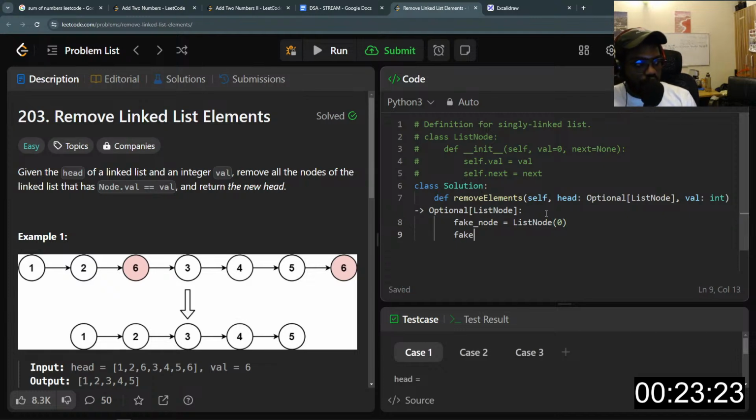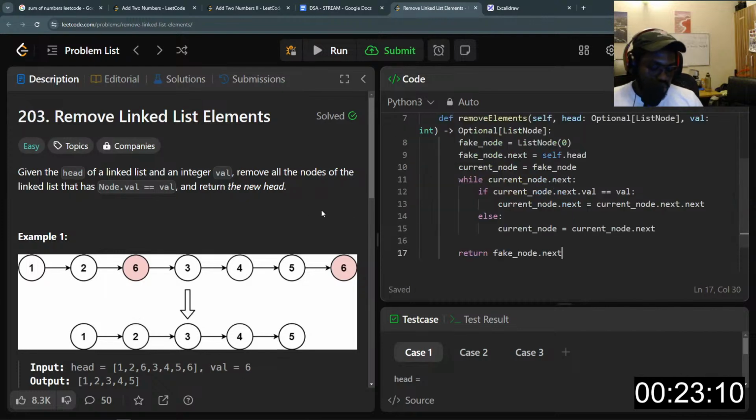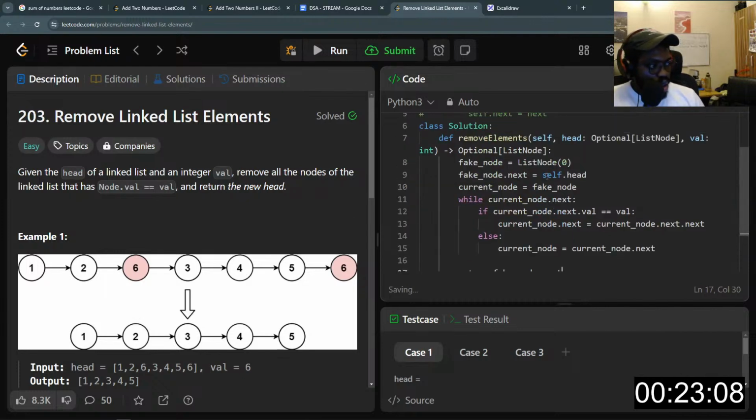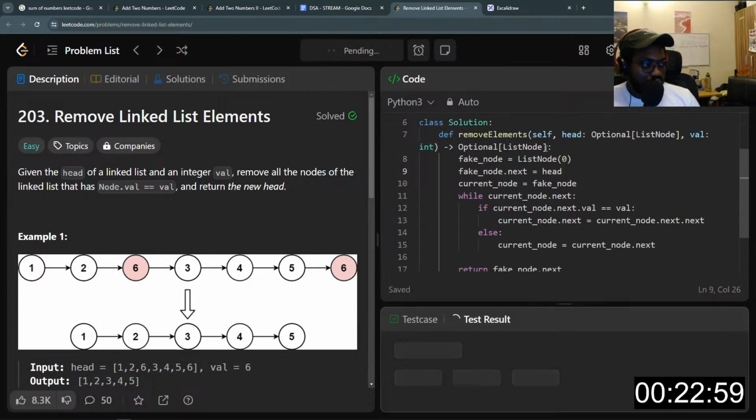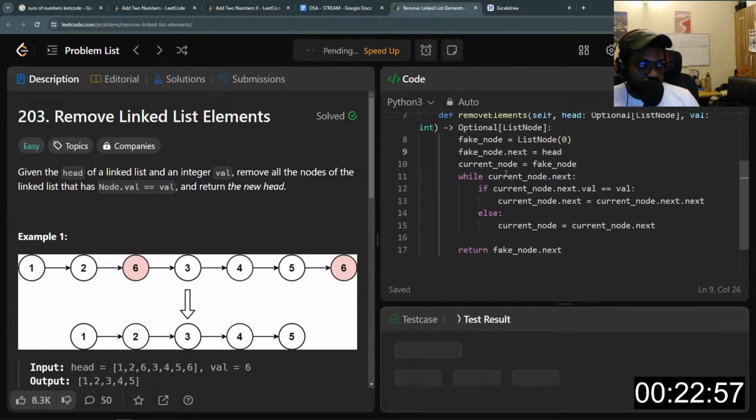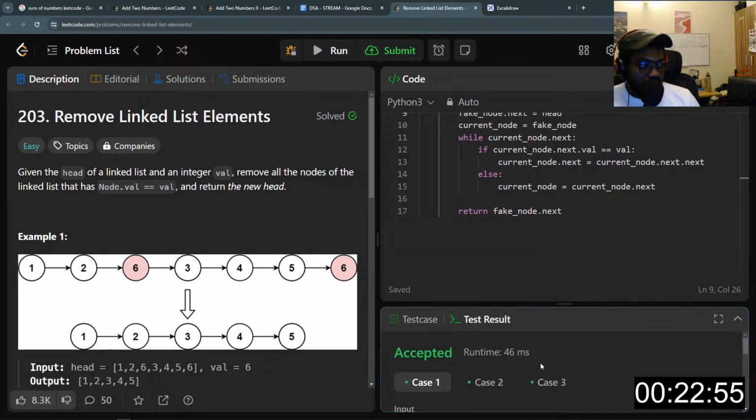Let me just copy this straight away and stop wasting time. Instead of doing self.head, we already have head here, so you can use head straight away. And yeah, so that's it. Let's see if this will work. It did work, so let's submit this.